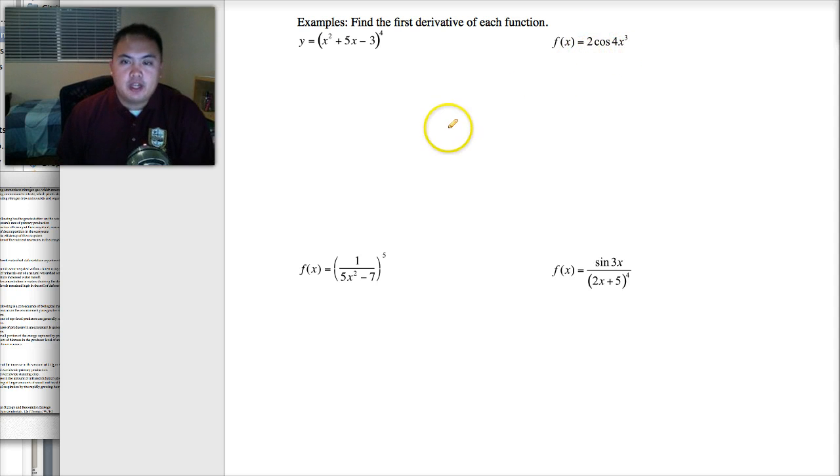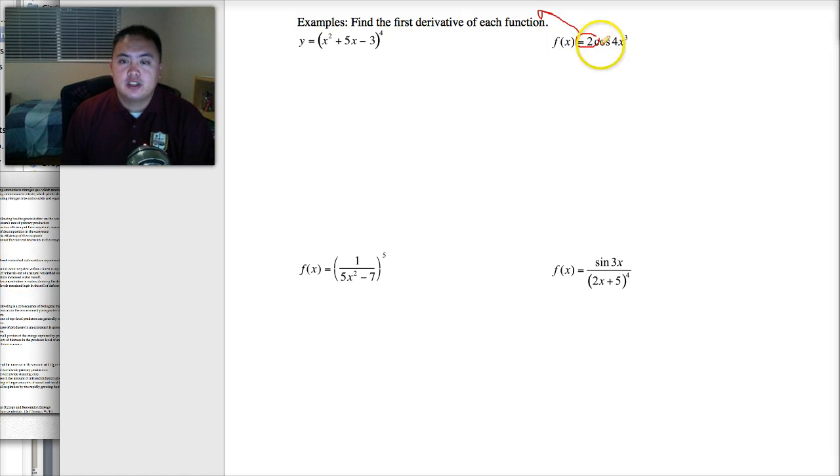One rule that you may or may not know, I didn't teach it, and hopefully you guys know: if you have a coefficient out in front, technically you could move it to the side for a second. It's one of the rules of derivatives, and also for antiderivatives. So this 2, just imagine I'm going to put it to the side for now. I'll finish the derivative and I'll put my factored coefficient back in later.